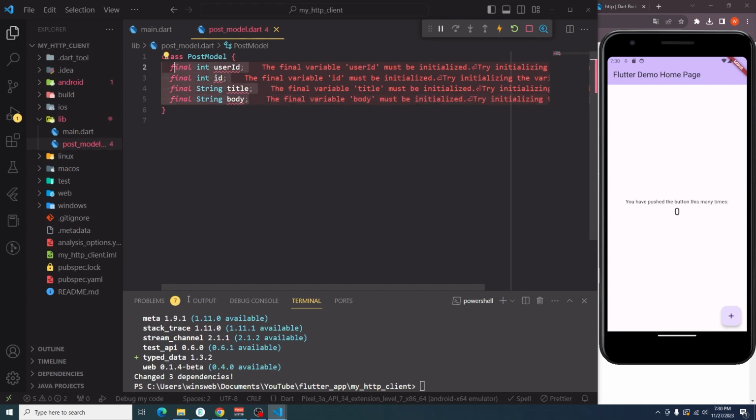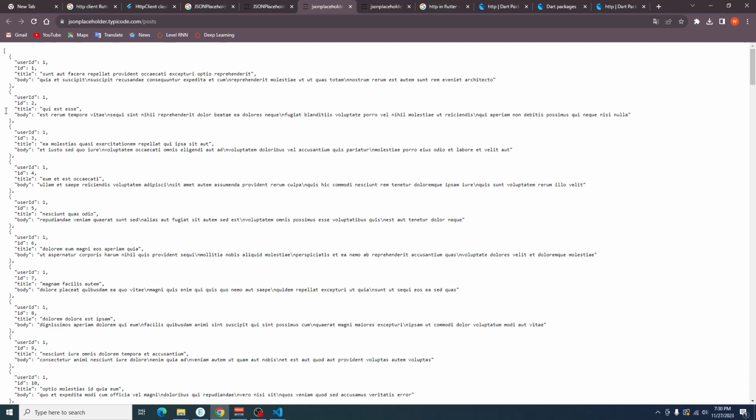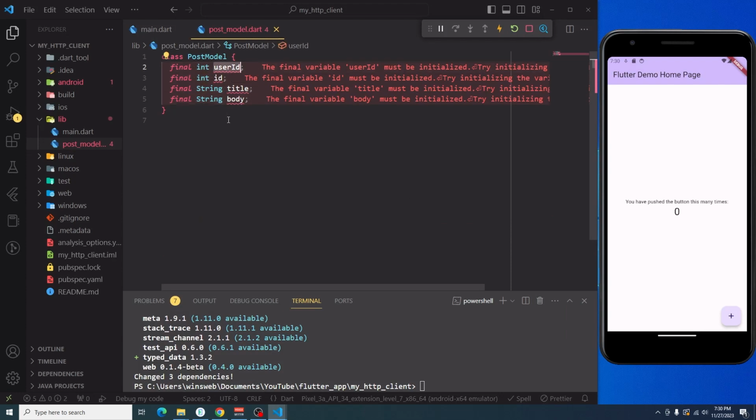So I'm getting all this data from the model. We have id, title, body, and so on. With this naming, you can choose to name it whatever you want, but I prefer leaving it the way that it is from the server.